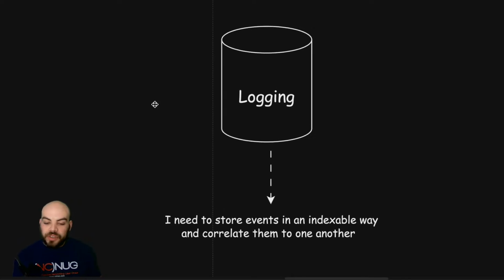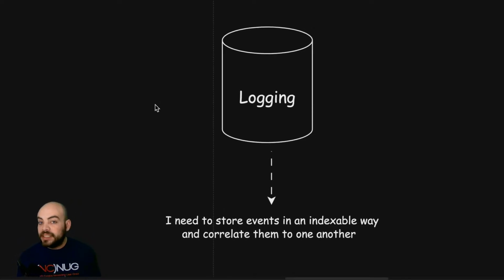Let's move on to the next one, logging. With logging, you really just need to be able to store massive amounts of information in a structured way. These logs usually come in some type of structured format, hopefully JSON or the standard logging format. There are a bunch of tools nowadays that can help parse weirdly formatted logs and turn them into standardized information. But you need to store these logs, and you're going to have logs coming from every single device. What you need to be able to do is correlate them together.